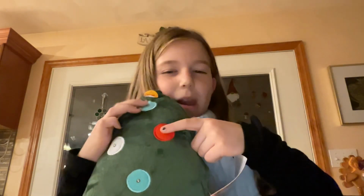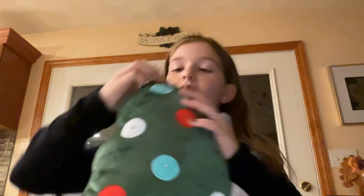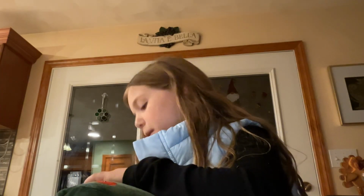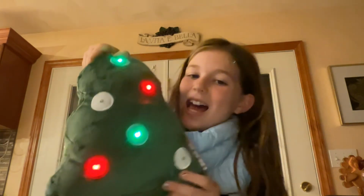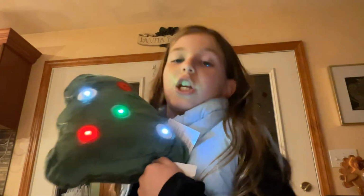And you might be wondering, why are there these little weird things? It says, try me, press here. Oh my gosh, it's dead. There we go. And it lights up. It's so cool, but when I take my thumb off, it turns off. I am going to take off this sticker because I feel like that just looks cool. It's so cute, and then they change to cute colors. I really thought this pillow was super cute, but I have to start cutting off the tags.